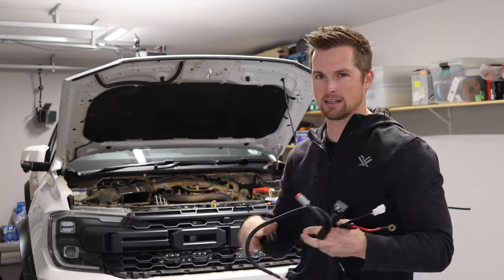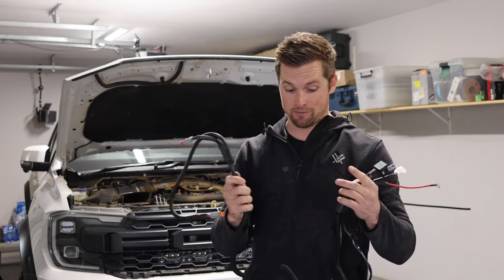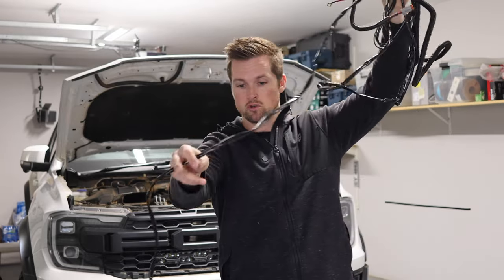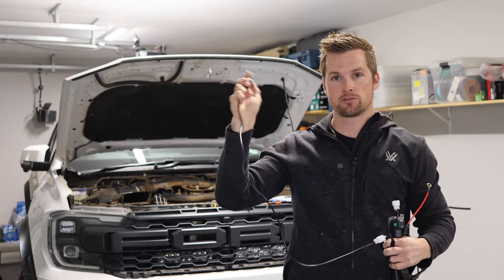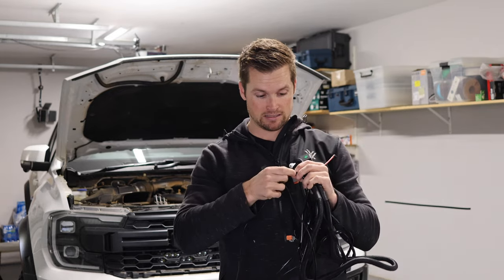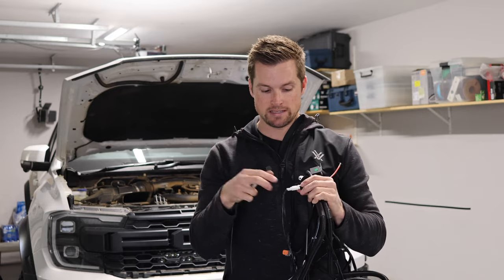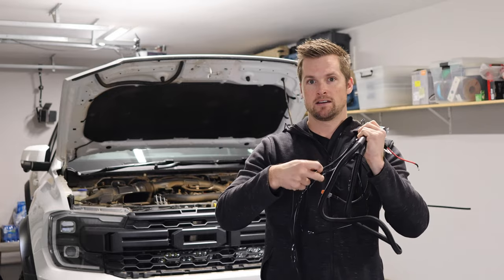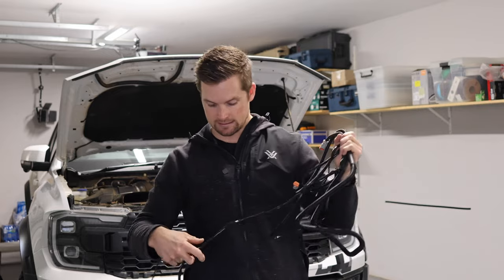If you're buying this kit, these two ports obviously go into your light bars. What I'm going to do first is connect everything up, test it, and then tuck everything in neatly. I'm a bit pushed for time, so maybe I'll just test everything and then quickly connect and tighten it — light it up because I actually have a range booking I need to get to. There's also this super long extra piece with a little switch that you can use to turn on and off. Since we have a Raptor with a built-in auxiliary switch, we're not going to be using that section. I'll leave it on just to test everything, but after that I should be able to cut this off and put some heat shrink on, since our switch is already inside the cab.